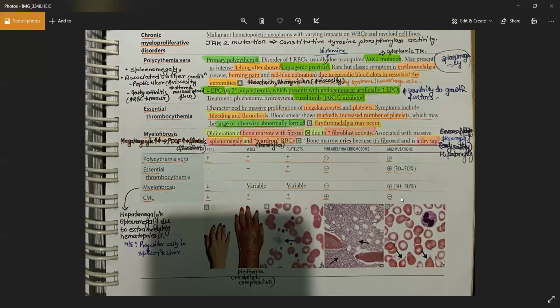Could you explain why we are getting fibrosis in myelofibrosis? Because the megakaryocytes can release the platelet-derived growth factors and the fibroblast growth factors. By releasing them, they will activate the fibroblasts, and the fibroblasts will cause the fibrosis. Just like you will get the osteoarthropathy in case of any kind of damage to the vascular structure of your lungs. You have discussed that case of the cyanosis and the clubbing. Remember the osteoarthropathy? Yeah, I remember.